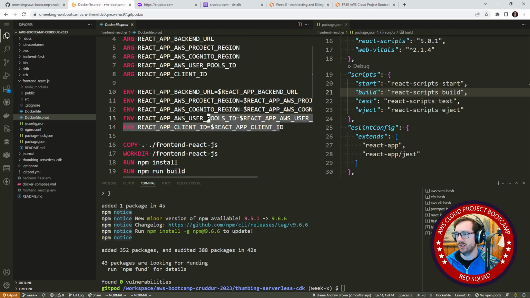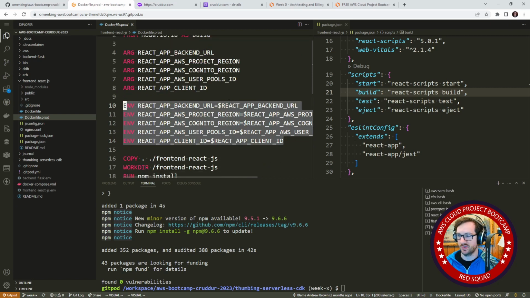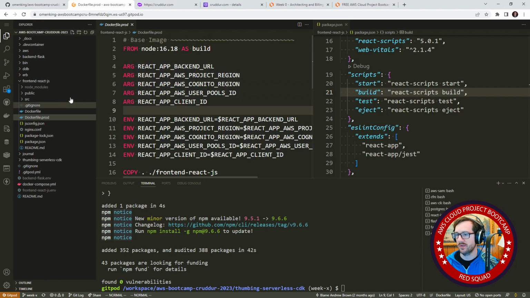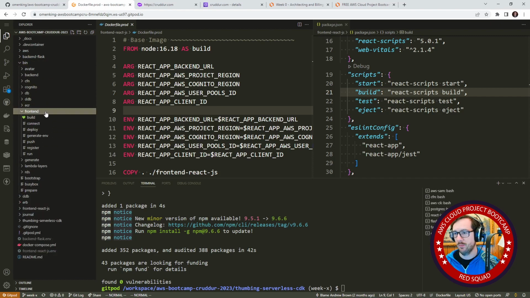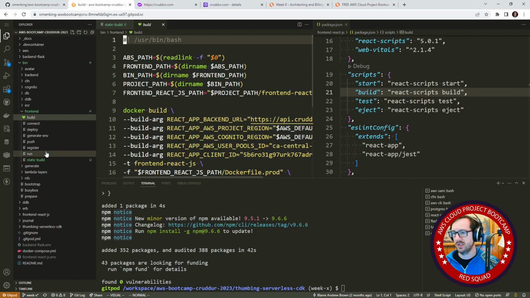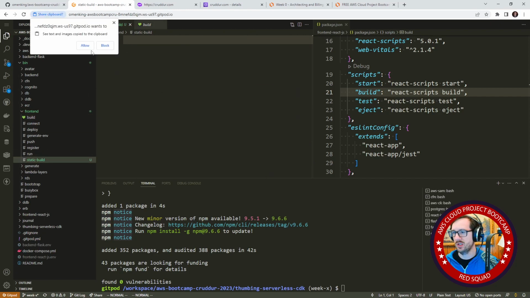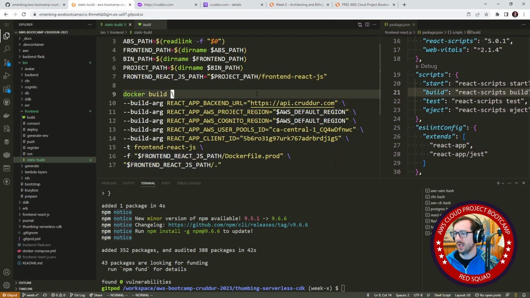Notice up here that we are running environment variables. So we do have to have a bunch of environment variables set when we run the npm run build. Otherwise, it's not going to work correctly. We notice we're passing in the args here as well. Let's go take a look at our script that we're using for bin. And we're going to go down to front end, and we'll make a new one here. I'm going to call this static build because that's what we're doing. We're going to build it statically, and I'm just going to copy the contents here, not because we're going to use all of it, but we need the same environment variables that are being set here. So I just want to make sure that they are all getting set.